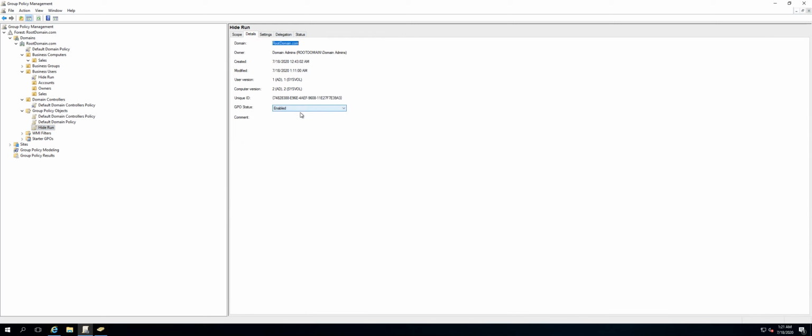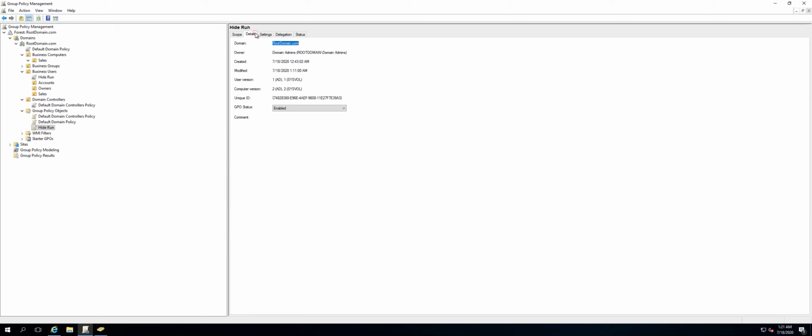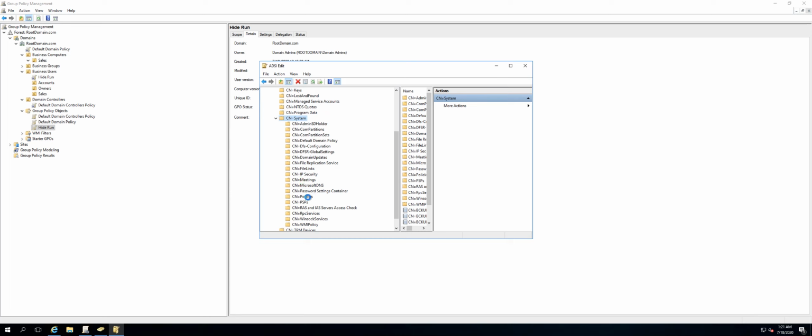If you go to details, okay, it doesn't show the path of the GPO here. So it basically got created at 2 places. Under the default naming context, under system, under policies, this is the ntds.dit path.